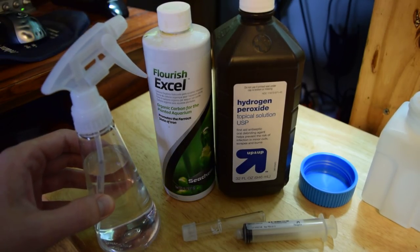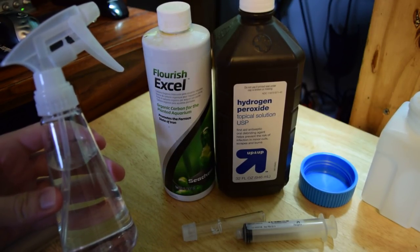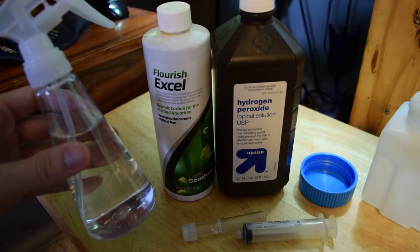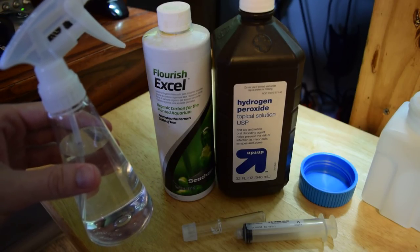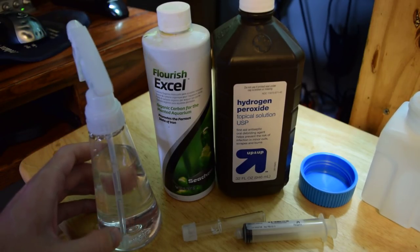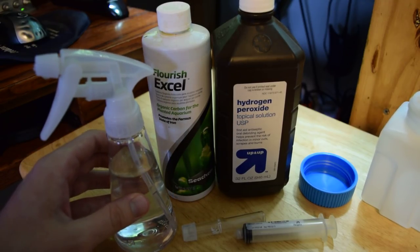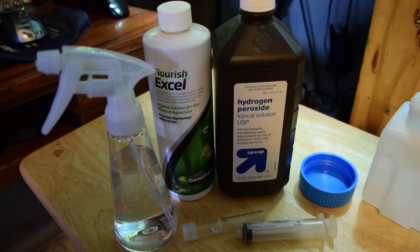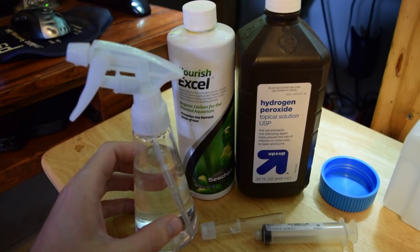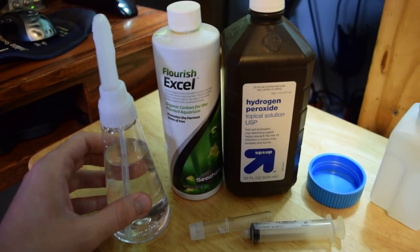In the previous video I basically showed you how we're going to be spraying or using the hydrogen peroxide, and we just have this little sprayer bottle — it was a dollar. If you recall, we did not use a spray bottle that had any other chemicals in it prior to putting hydrogen peroxide in it. That's very important. Next I'm going to go over how hydrogen peroxide is going to kill the green hair algae, why it's safe to use in your tank, and how to accurately measure the amount of hydrogen peroxide you're going to be spraying.